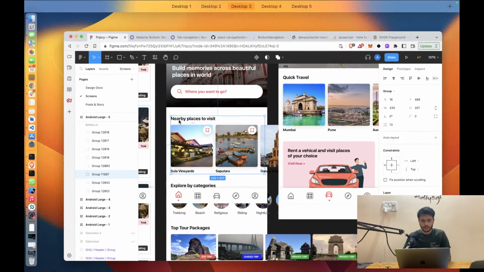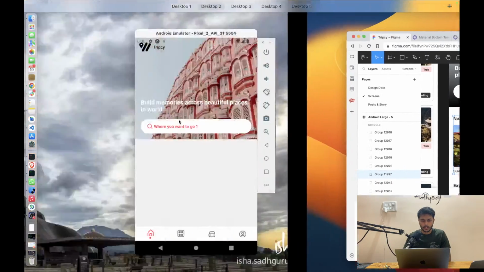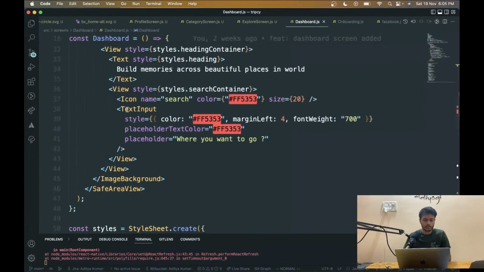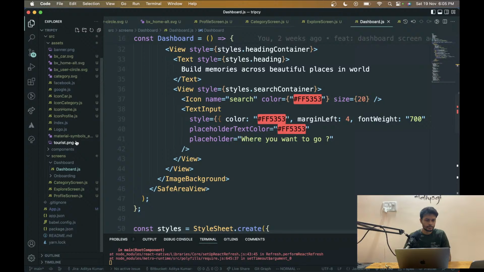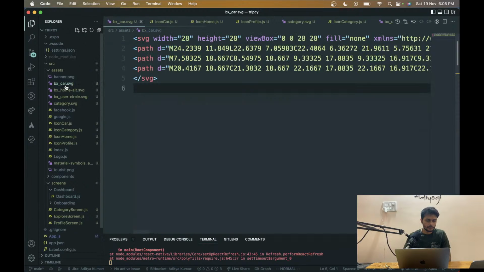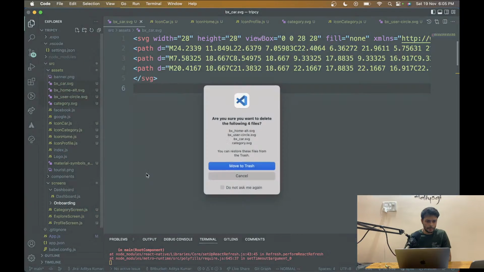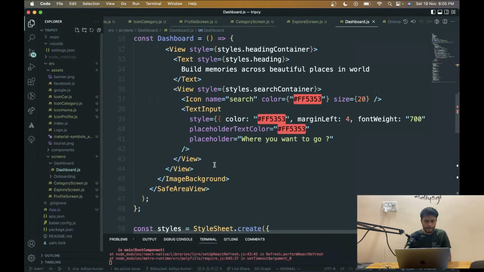Okay, so let's call it carousel. And we don't need these SVGs. Need to delete it. Okay.